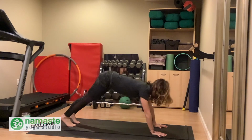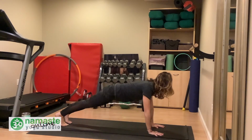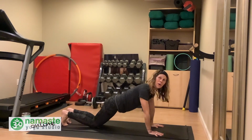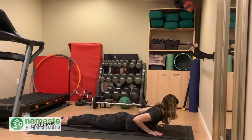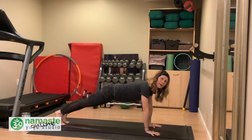Float yourself forward to a plank pose. Your hands should be under your shoulders. You can always drop those knees to the floor. You just did a strong barre practice, so don't feel like you need to keep those knees lifted. Take a breath in here, come down knees, chest, and chin. So that looks like this, sliding through. Or maybe you'll come down in one long line, and that's called Chaturanga Dandasana.